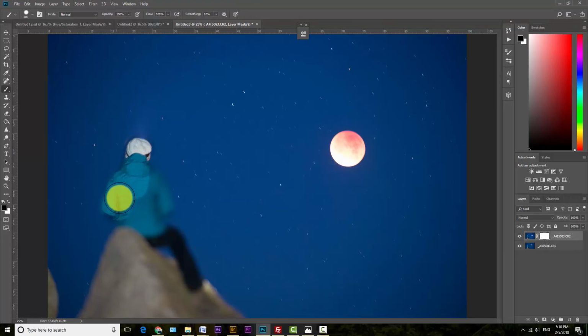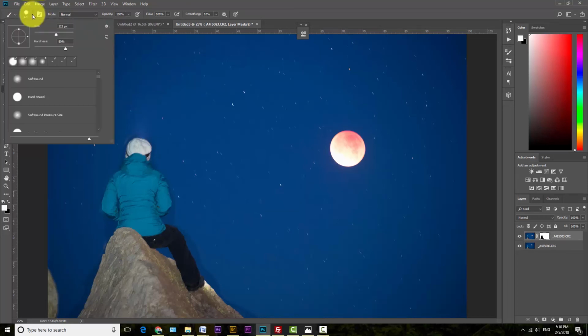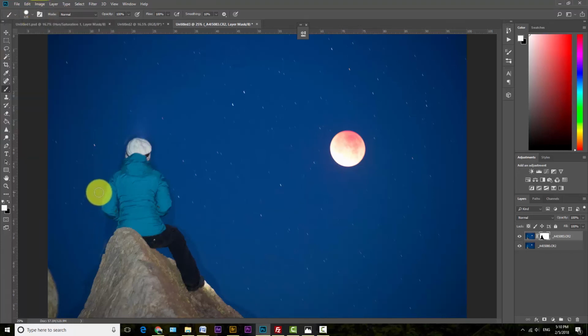So I'm just going to paint her in, and I'm going to do it real quick, and you'll see the ugliness here, but that's okay, because you can fix that. All right, so you see all that ugliness, so I can hit X again to switch to white, and then I can refine my brush. Also, I should note, if you go up here and click this little guy, this is your brush tool settings, I have upped the hardness to about 80% for this so that I can get a little more of a jagged edge.